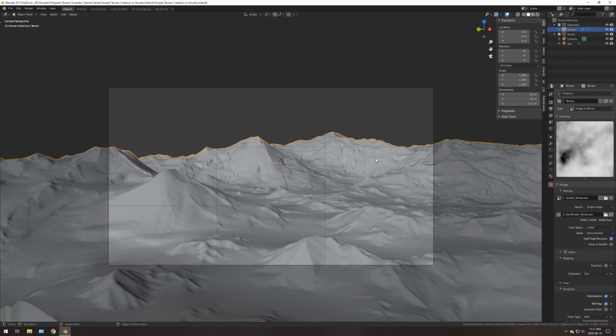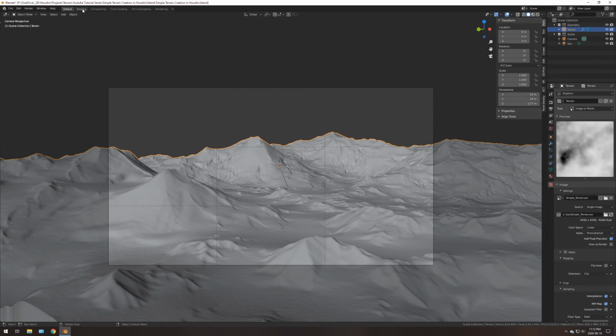Now over in Blender, you want to make sure that you have your terrain selected. Another thing I should note that I did not notice in Blender 2.82, but I did in 2.83. So we have this file option here called half float precision. So use 16 bits per channel to lower the memory usage during rendering. I'm assuming that's if you were to use a 32-bit file, which we're only using 16 bits anyways. So I just have this selected. I didn't notice any conceivable difference between the two.